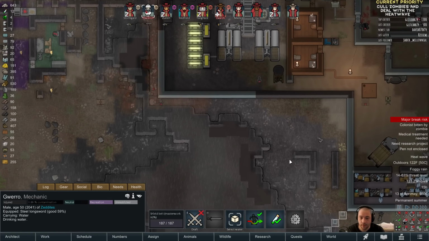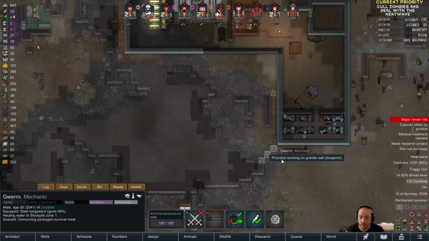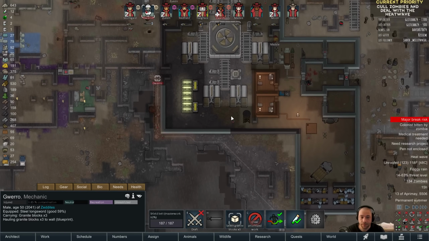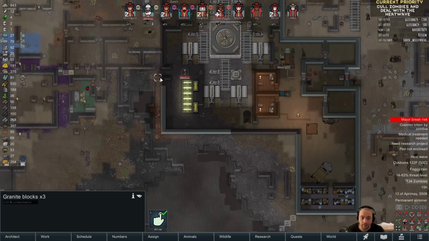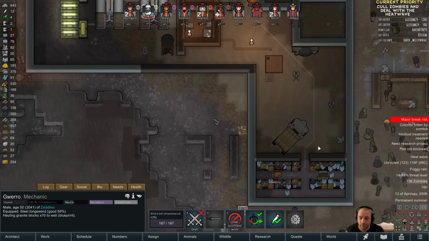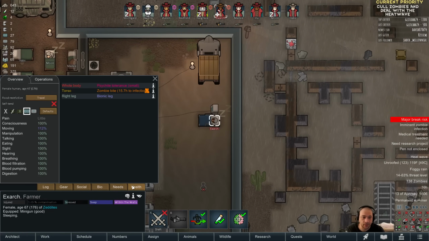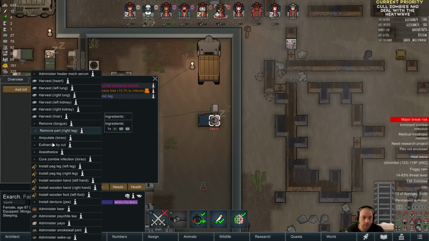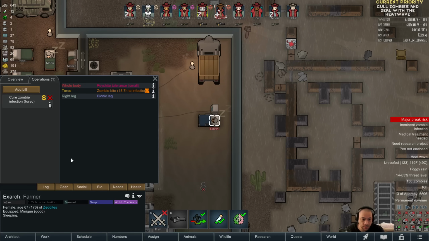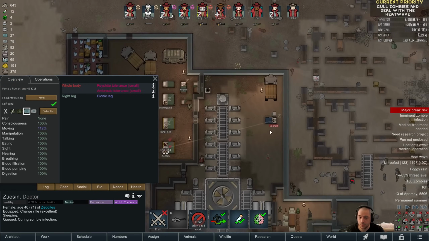Haul that in, drink, and then instruct. No, don't do that. Grab 15 from the stockpile. There we go. Alright, Exarch is infected. So, cure zombie infection with Zeusin.